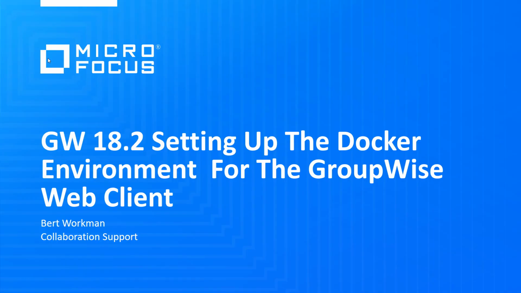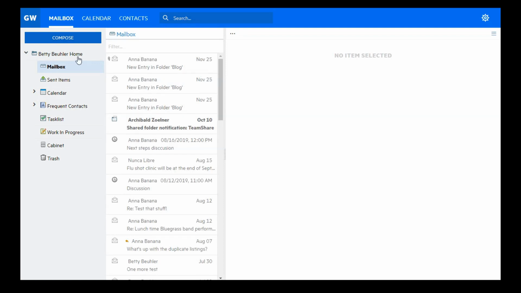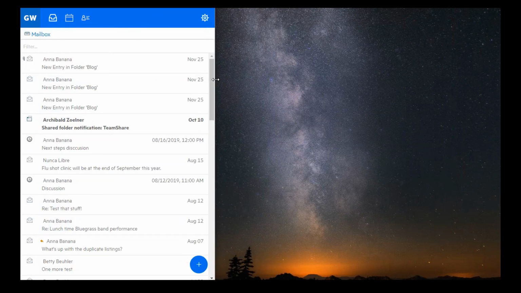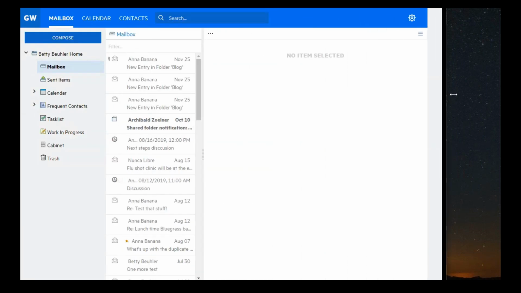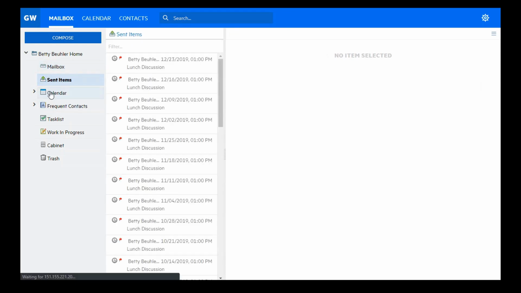The GroupWise 18.2 release includes an updated web solution that we think you will really love. The feature set is still being developed, but it will be the successor to the traditional web access solution. This new solution has been built from the ground up with a focus on making a smooth and consistent interface whether you are on a PC, Mac, phone, or tablet.